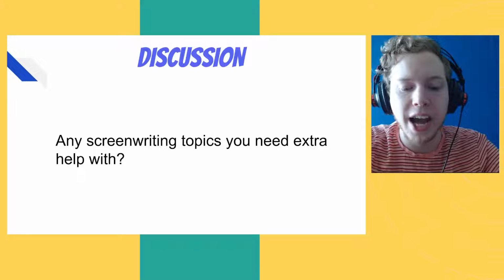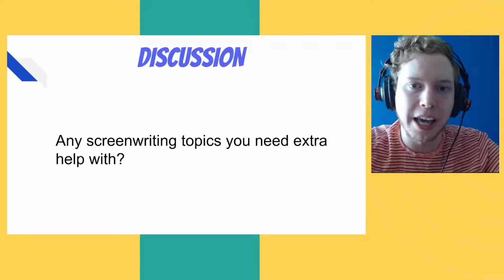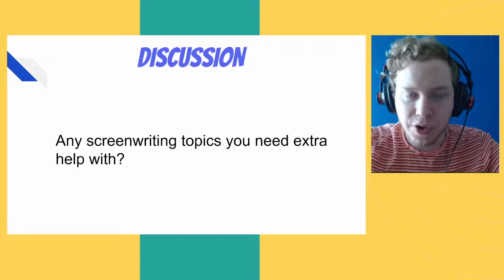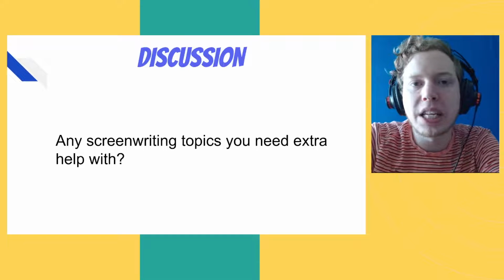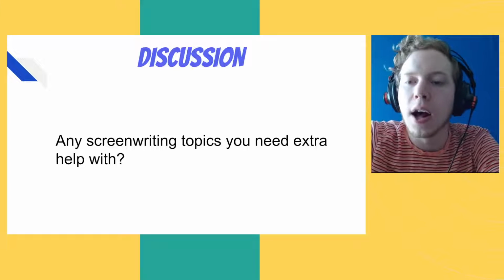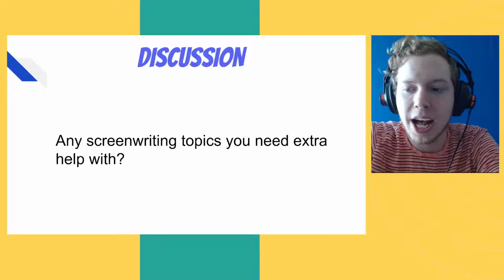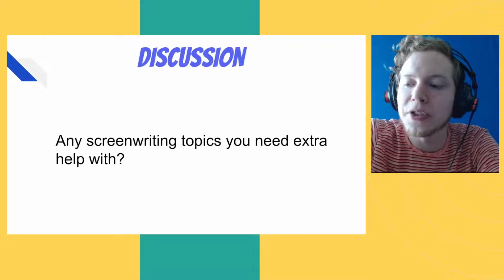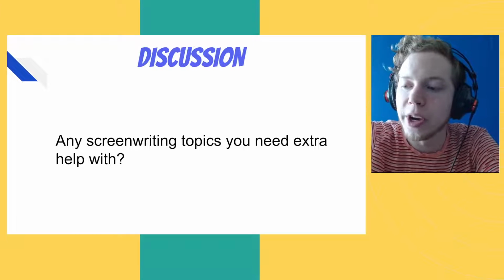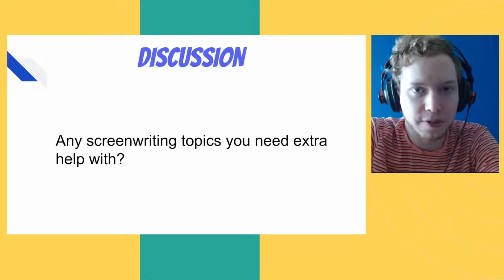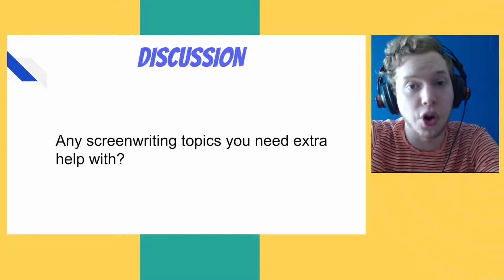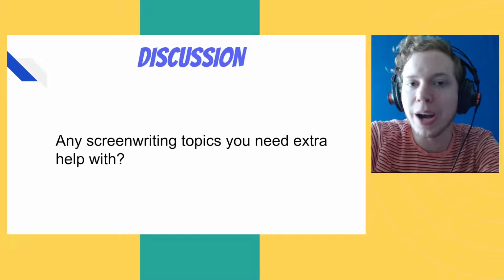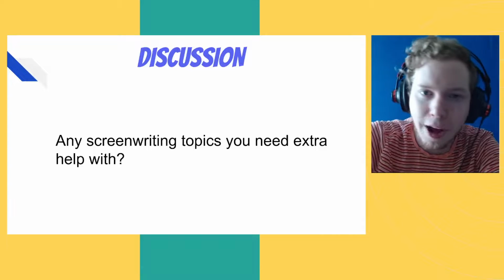One, you don't want to have the character say something that we would otherwise be able to see. So if there's some story element that is being demonstrated right in front of us, think, why do we need the character to comment on this? There should be just a device in place, or there should be some element to the character or some part of the story that can only be expressed via this voiceover. Maybe it's a character that is very internal and doesn't express themselves out loud very well, or has a very complicated thought process, or we need to be able to follow their thought process in order to understand the story.